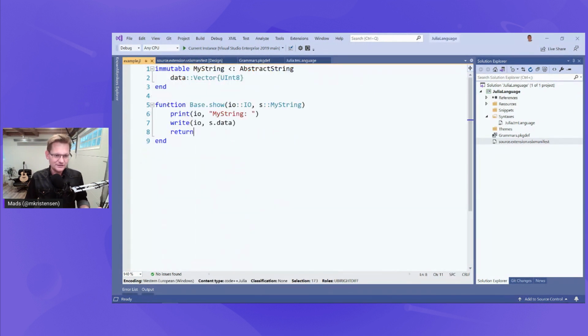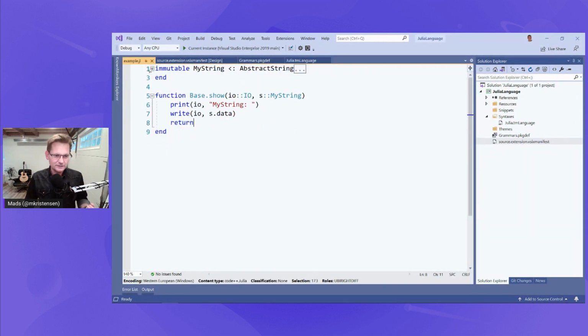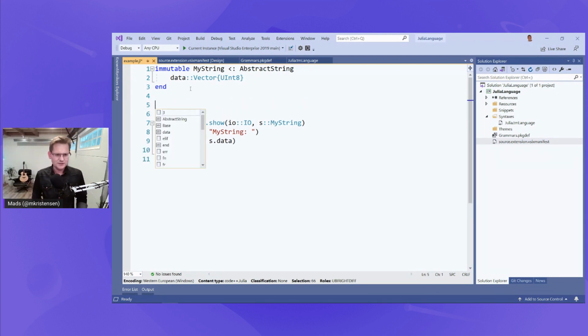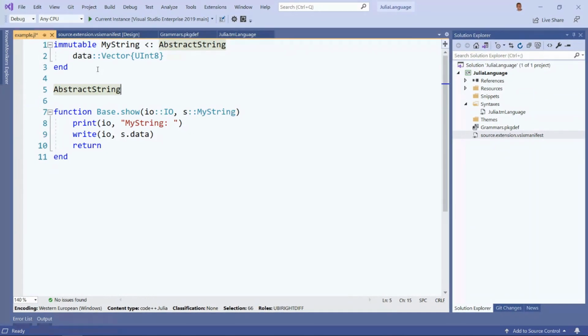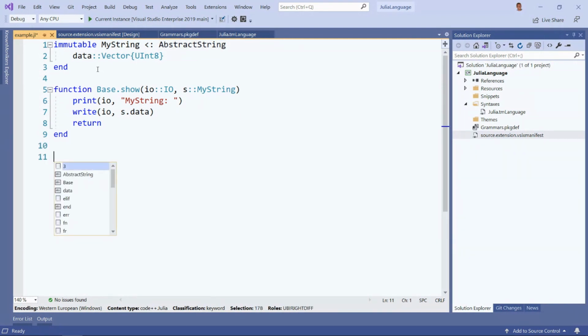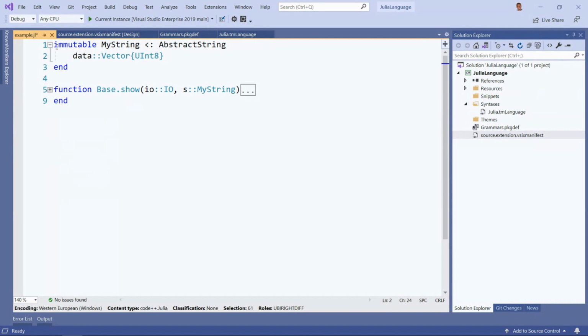But what you get is code folding. Check this out. See? Based on indentation. So that's kind of nice. You also get IntelliSense. No, you don't get IntelliSense. You get auto-completion. This is based on all the symbols that are in this document. So that's kind of nice, right? This is just basic functionality.